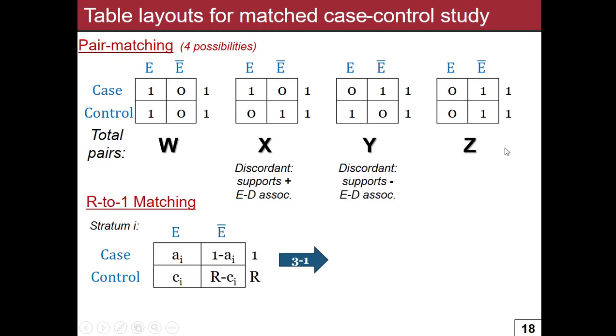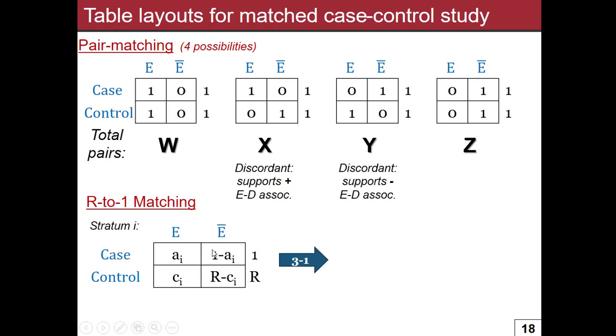Then you have 90 pairs where neither is exposed or both are exposed. And those are depressing because, if it's a rare exposure, that actually could happen, particularly in the Z situation here. If you're mining for rare exposures in a case control study, you might get a lot of Z's and be very depressed because you'll have a lot of tables where no one's exposed. So that's the pair match situation.